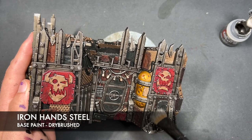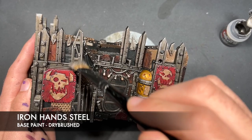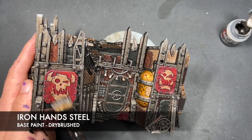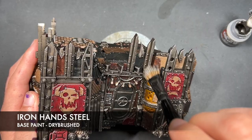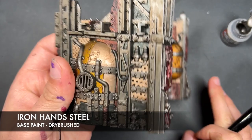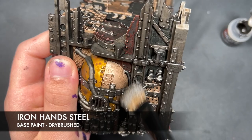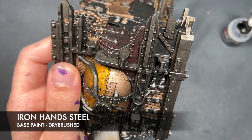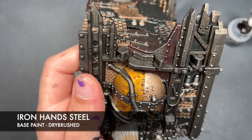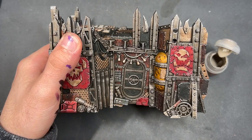And again, it also doesn't have to be a perfect dry brush. It can be a little bit scratchy here and there. It just lends to the effect. Like that. And that is one side done. So now we're going to move on to the next one, which would be this one here. So with that dry brush now applied, as you can see, our building has taken a massive leap forward.